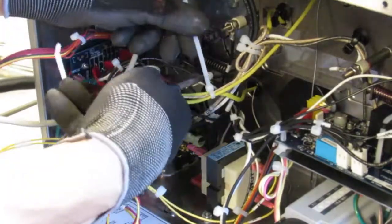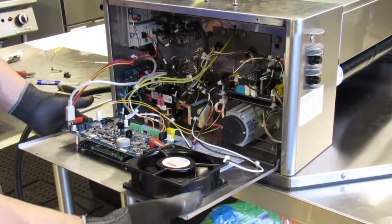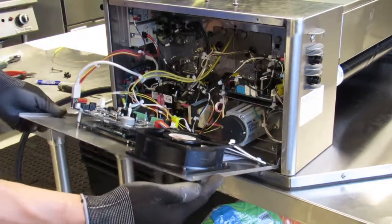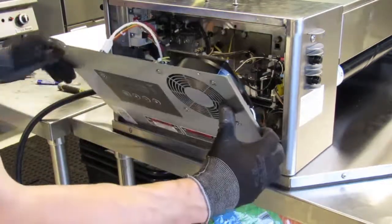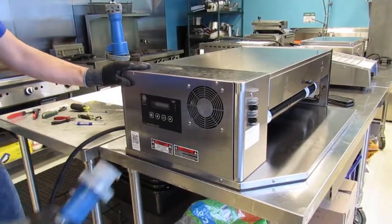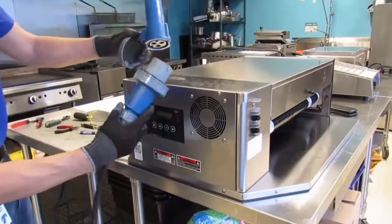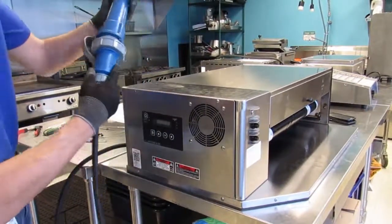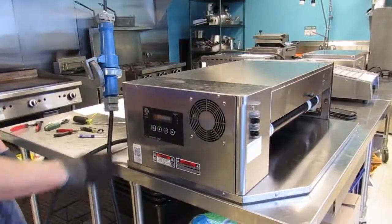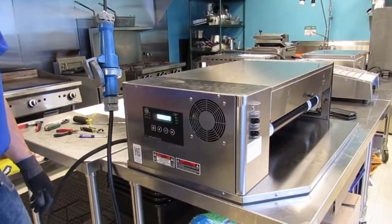Cut off any excess. Next, close the service panel, secure with screws, but ensure the wiring does not get pinched along the way. With the service panel secured, plug the power cord into the appropriate outlet. Secure. Test for proper operation.